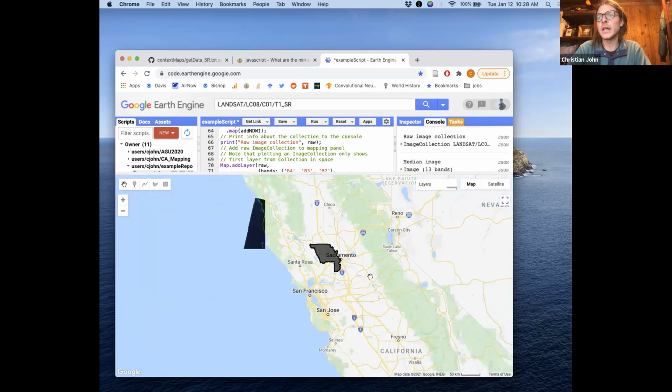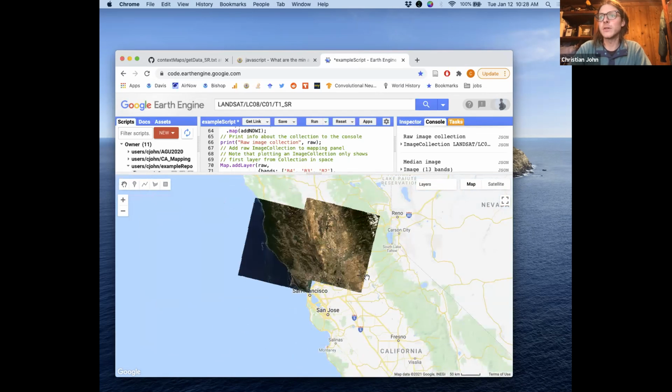And I need to zoom way out, and you'll see why here in a second. So Yolo County actually overlaps with two independent Landsat scenes. So here's a scene here, or maybe it's called a tile. And here's an overlapping tile here. And when we add an image collection to the map, it's only going to plot the top layer of that collection.